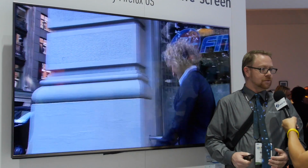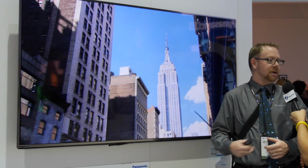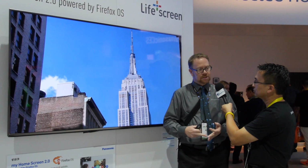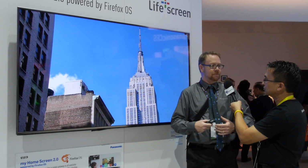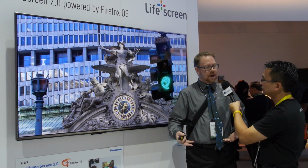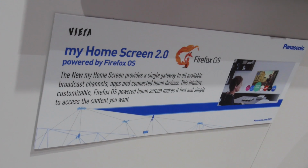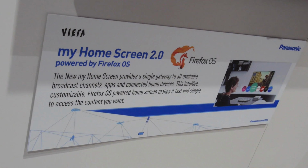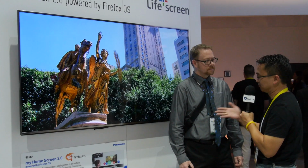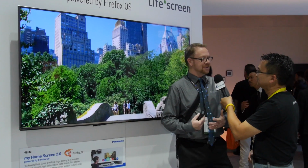So what's great about this with Panasonic's 4K Ultra HDs is that with Mozilla Firefox, we get all the functionality we had from the smart TV platform, still customizable, but streamlined and more accessible, so anybody from my youngest child to my oldest grandparent will find it easy and useful to utilize. Wow, that's great. That's one thing I noticed about the smart TVs in the past. They're very complicated to use and not very user-friendly. And this one from your demonstration seemed pretty simple. Yeah, so simple even I can use it, which is great.